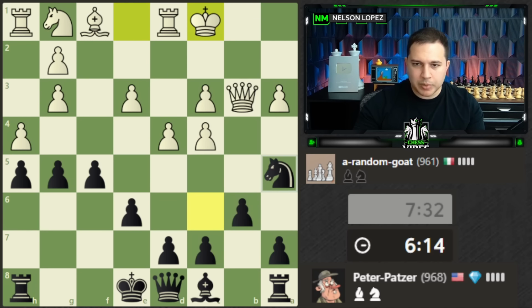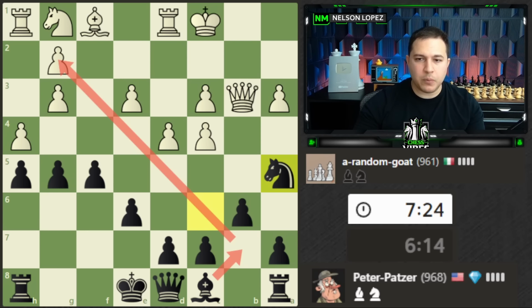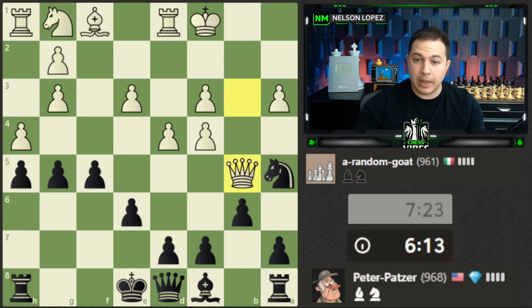So yeah, maybe what I'll do is I'll play knight to a5 first. I want to see where white's going to put the queen, and then I'll make a decision based on that of if I want my bishop to go to b7 or if I want it to go to a6. Hey, I wasn't expecting that. So I can't go to a6 immediately. They've taken that away. So I'll go to b7.